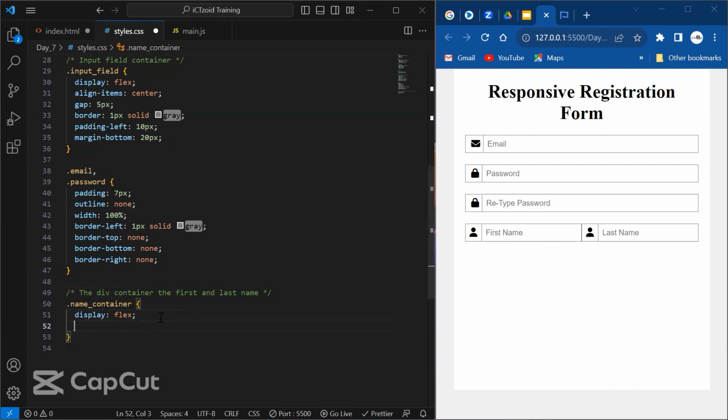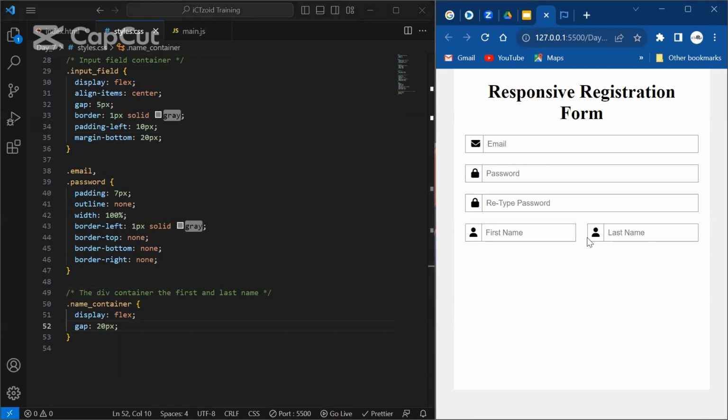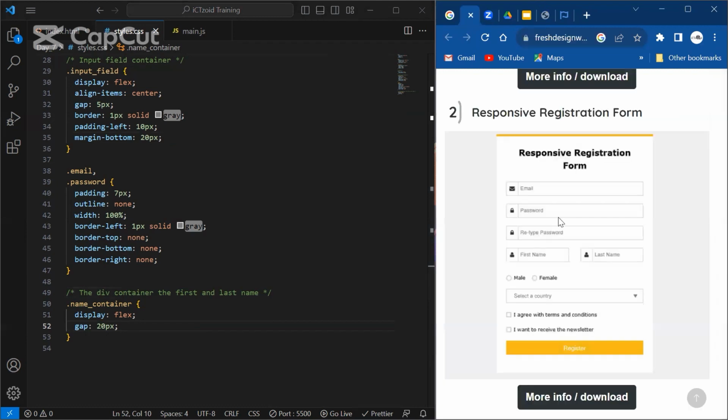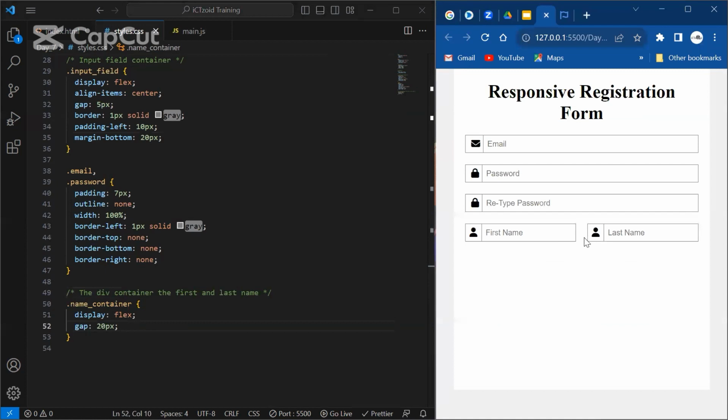So I need a space. I can now say gap of 5 pixels. You can see 5 pixels is too small. Can increase it to 15 pixels. So you have the gap here. If that's still too small, you can always increase this number to 20 pixels. You can see the gap is now here.